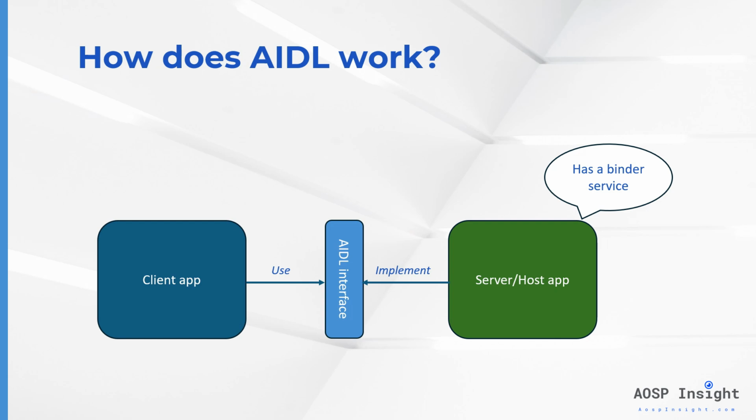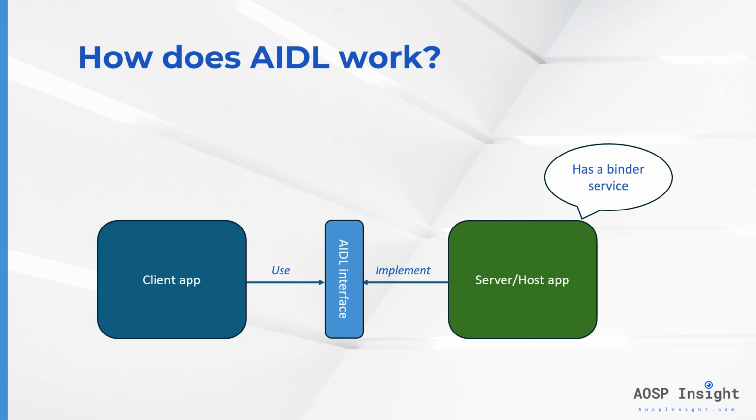Next, the server application should implement the interface and have a bound service that returns a handle of the implemented interface during the binding events. The client application binds to the server application service, which exposes the AIDL interface. After successfully binding, the client application receives a reference or handle to the remote AIDL interface implemented on the server. Since the client application includes the AIDL interface in its code base, the methods are available for remote invocation. From that point onward, the client can seamlessly invoke methods on the server as if they were local.